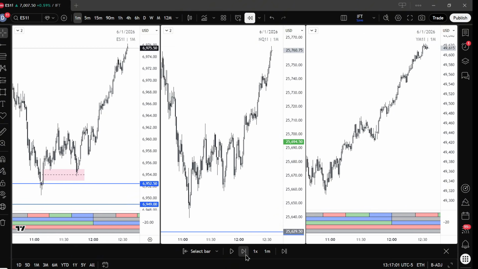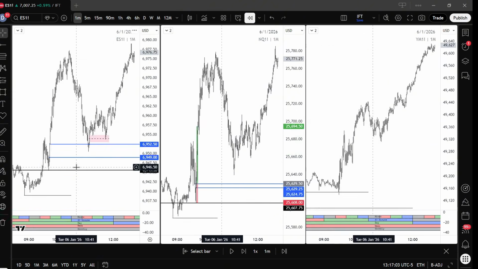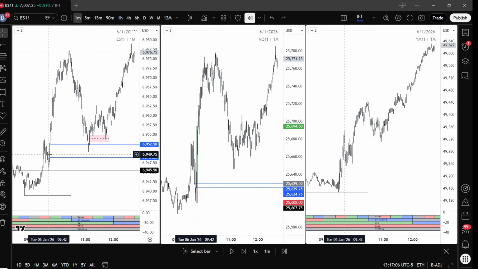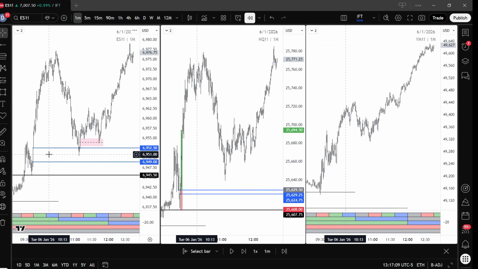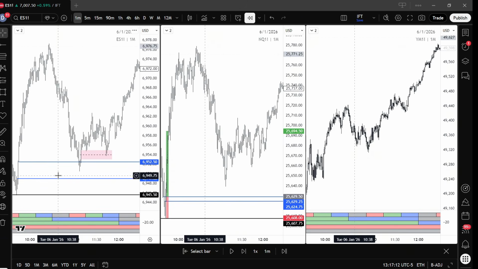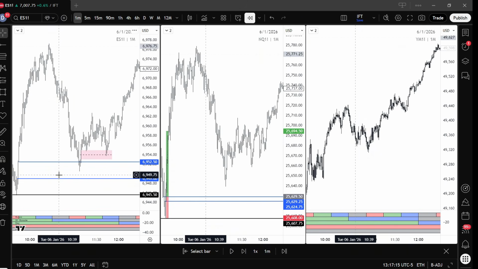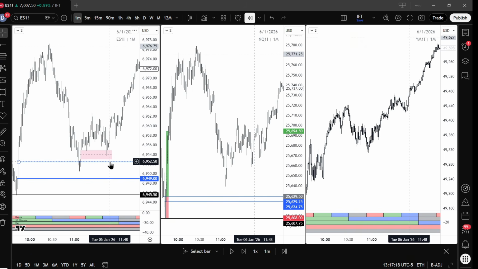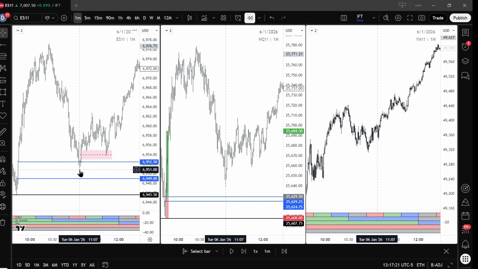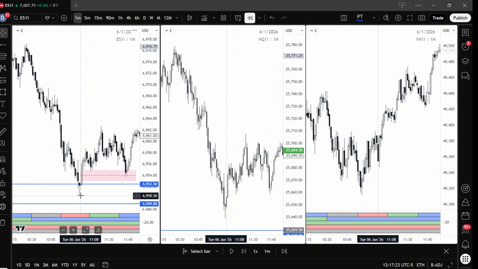So this level, there are many things that I can show you with it, but it's not really my intention to get too deep into this. But I just want to plant a seed in your head so that you can maybe go and backtest it for yourself to see that this level right here is not a random level, right? It is a very, very salient level, and the market may use it in future price action, just as it did over here.